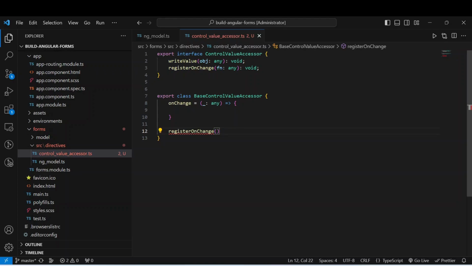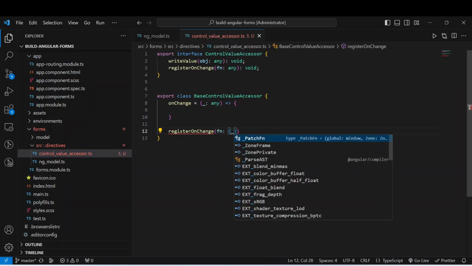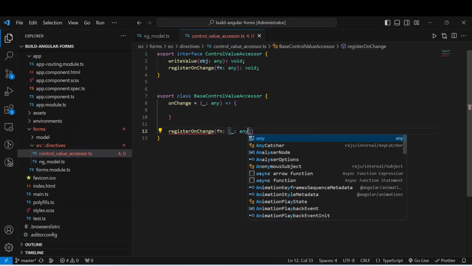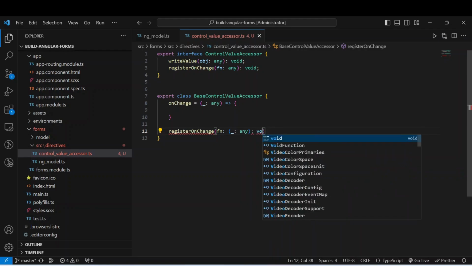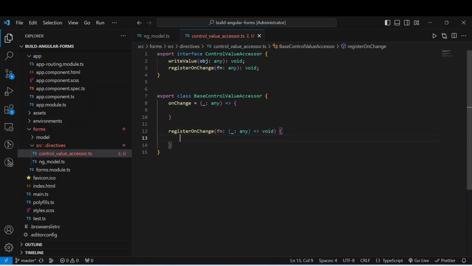So they will pass a function, of a type which accepts a parameter and returns nothing, so we can say void. And the callback which is passed in registerOnChange, we can simply assign to the onChange function.